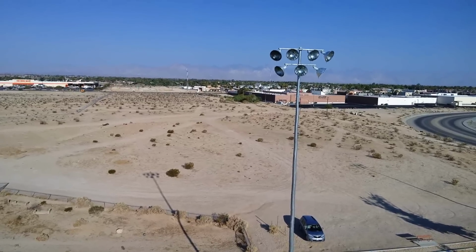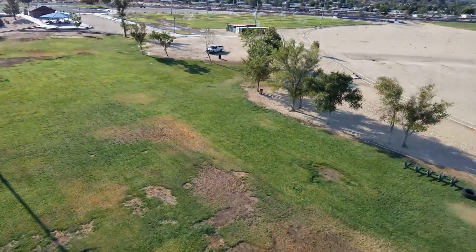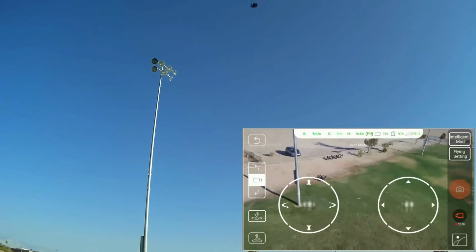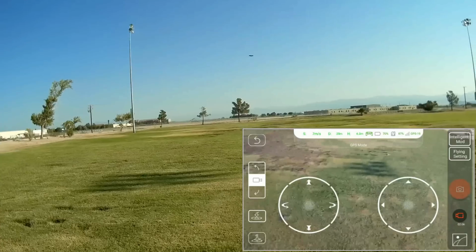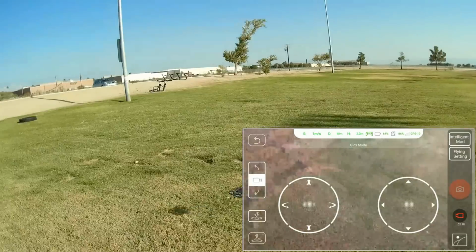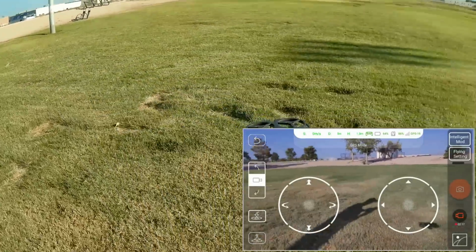telemetry information. How about speed? Actually, it does have speed, so let's notice the speed. Let's see what max speed we can get on this. Full forward pitch. Reduce the throttle. Full forward pitch. I don't know what it's reading because I'm watching the drone. Almost hit the ground there. But that's its max speed. And it's back at hover again.